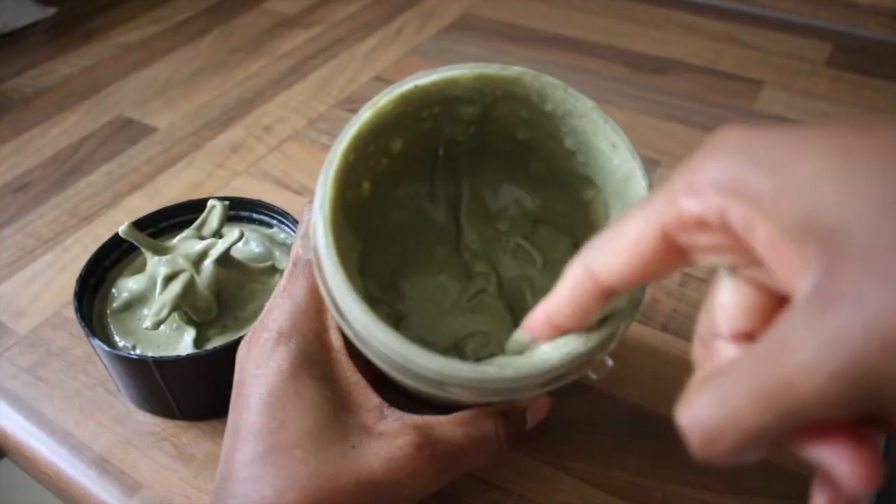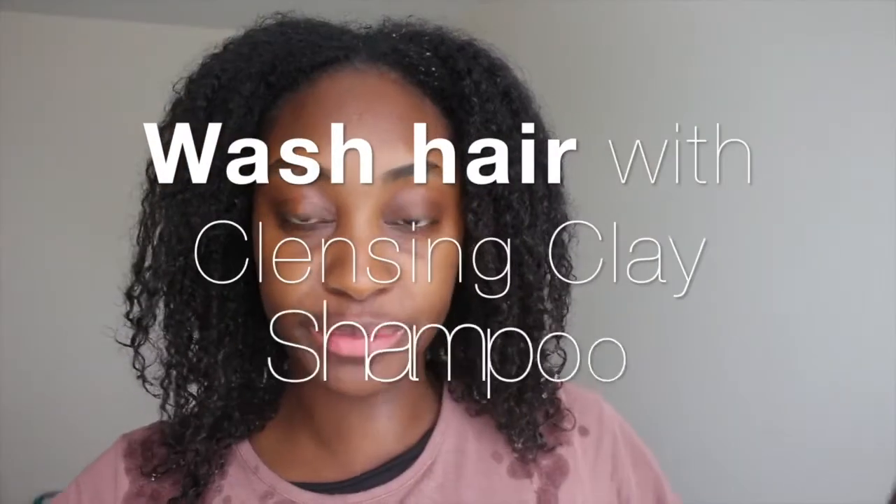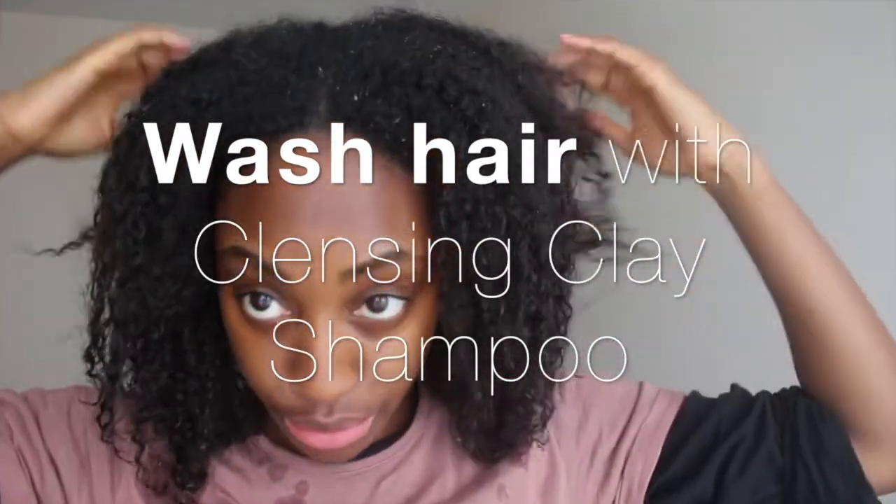In this video I'm not going to show you how to detangle with it, I'm just going to show you what to do after you've applied it. After washing your hair, section it into the desired sections and apply the deep conditioner. Then bring it up to a big top knot at the top of your head and secure with a headband. Like with any other deep conditioner, use a plastic bag or cling film to enable your hair to gather steam, opening your pores and allowing the nutrients from the fresh ingredients and powders to enter your hair.